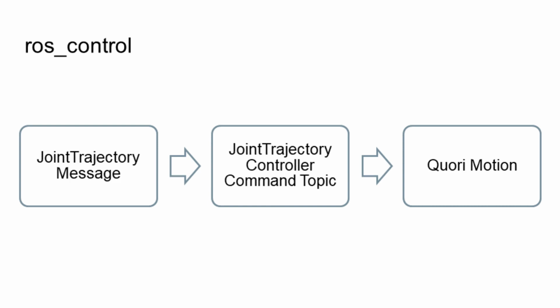The ROS control framework allows for control of the robot using standard ROS topics, nodes, and messages. A variety of controllers are available, each with its own parameters, message type, and function. We chose to use a joint trajectory controller as the main controller for Quori's joints. This controller accepts joint trajectory messages as input, which contain a list of waypoints specifying the position, velocity, and acceleration of each joint at various time steps. We felt that this controller type gave us the necessary freedom and flexibility to accurately produce the diverse set of movements needed for nonverbal communication.